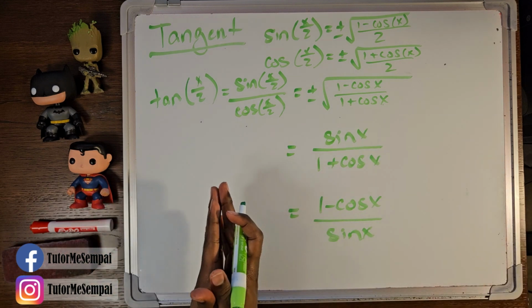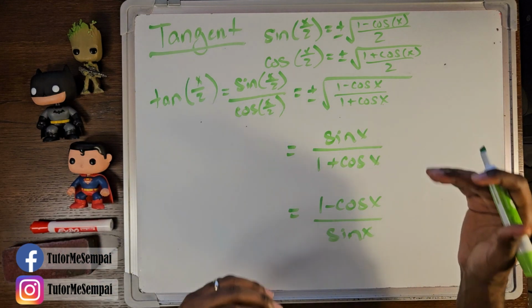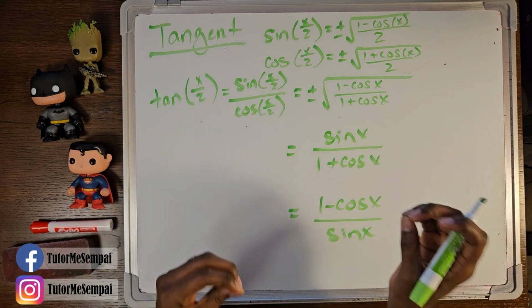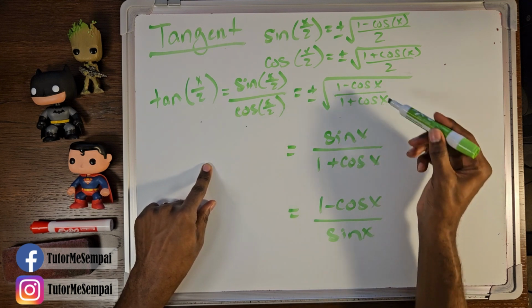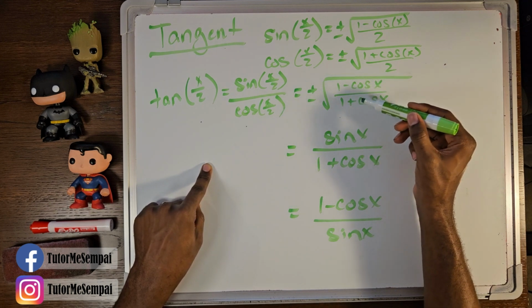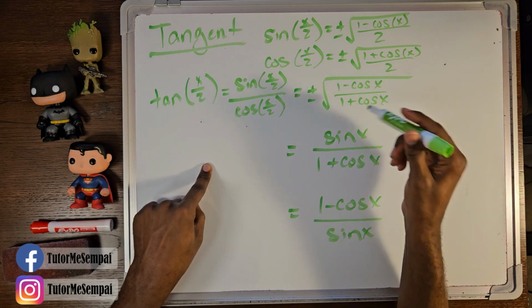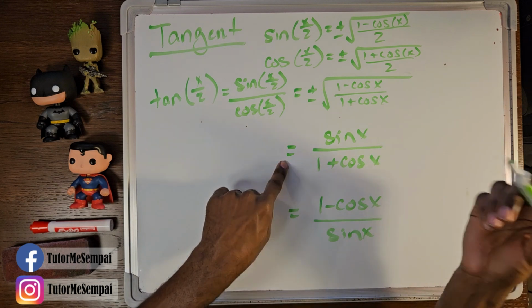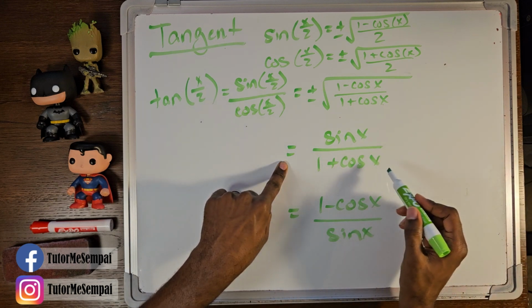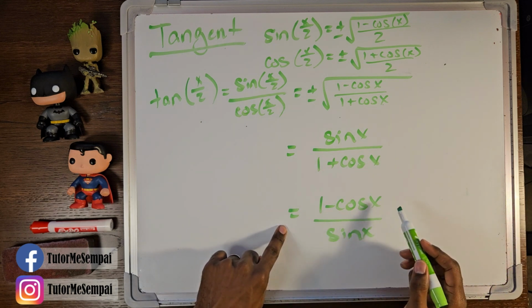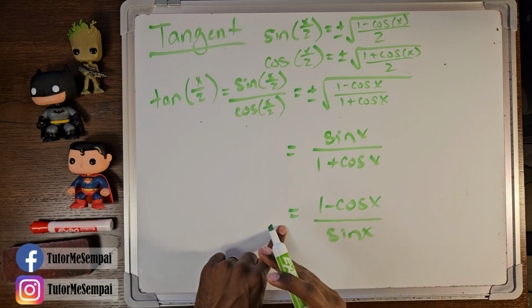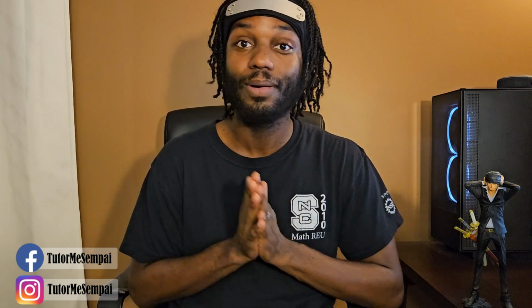So just for a quick recap, so you can see everything all at once, these are our 3 half angle identities for your tangent. We have plus or minus the square root of 1 minus cosine x over 1 plus cosine x. Make sure everything is under the radical. And we have for the second one, sine of x over 1 plus cosine of x, no radicals. And then we have our third one, 1 minus cosine of x all over sine of x. Once again, no radicals. So I hope you were able to follow along with today's video, and I hope you now know how you can derive your half angle identities.